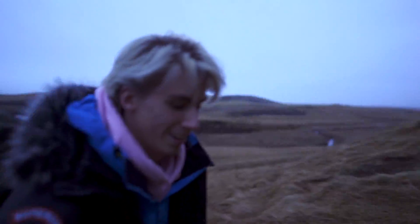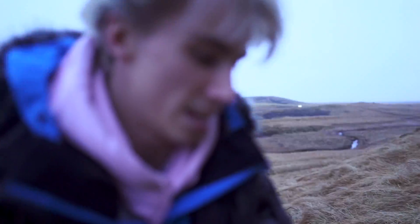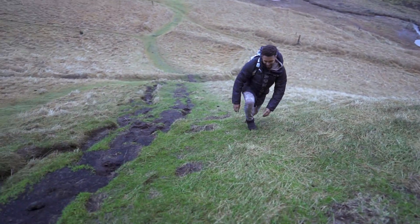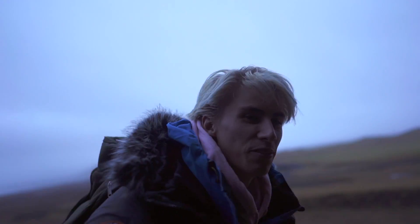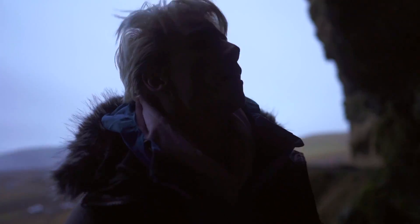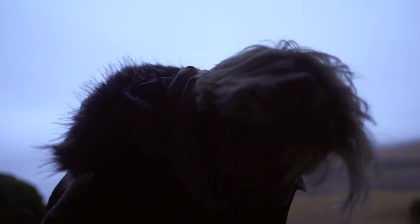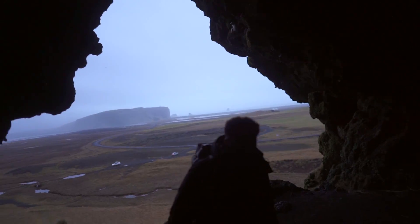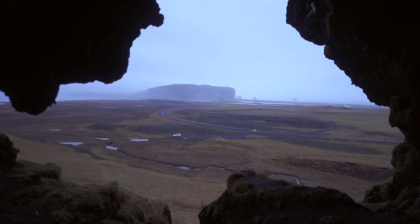It was a pretty steep hill. I cannot tell you how steep that hill was. This is going to be a good shot, I hope. When we got into the cave at the top of this hill, you could see my immediate reaction. It really didn't look like much from the ground, but when we got in there and you turned around, that's where the magic was.